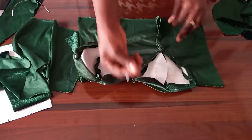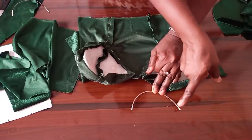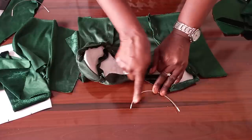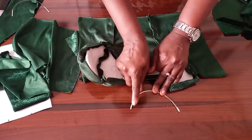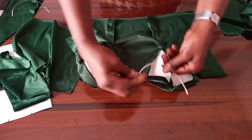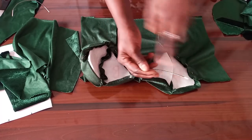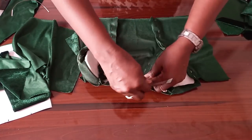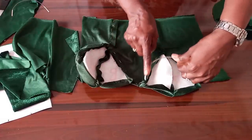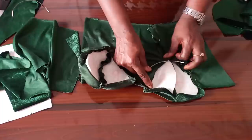You can see the way the underwire is. This side is the center front, because one side is higher than the other side. So when you are inserting your underwire, take note of this difference. You just insert it this way, so that it will go in such a way that this will fall into the center front side.